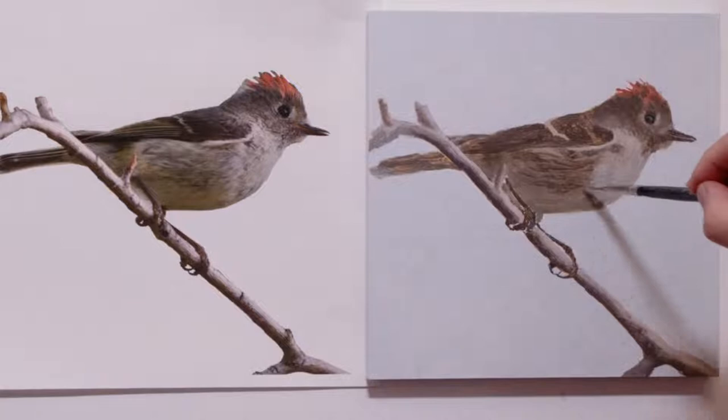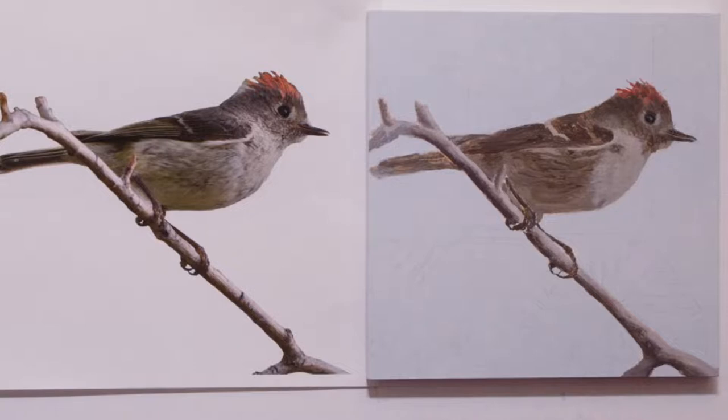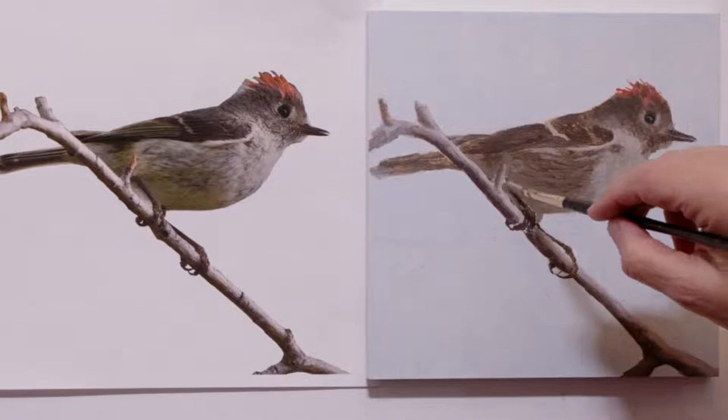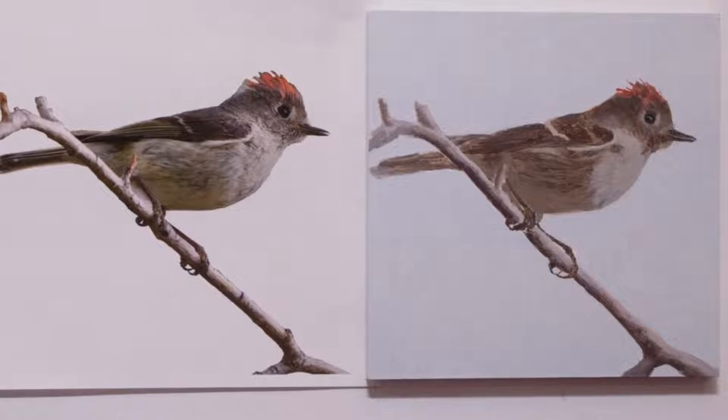No, that's too light. Let's just go to value 4. So I've added value 3 and now I'm into value 4. And I'm just putting a little bit of value 4 over the value 3 so that the value 3 sneaks through but is not so strong that that's all you're noticing. And then what I'm going to do is bring in my Princeton Dakota, and I'm going to just tidy it up and pull it over top. Yeah, there we go. I think that's pretty good right there.